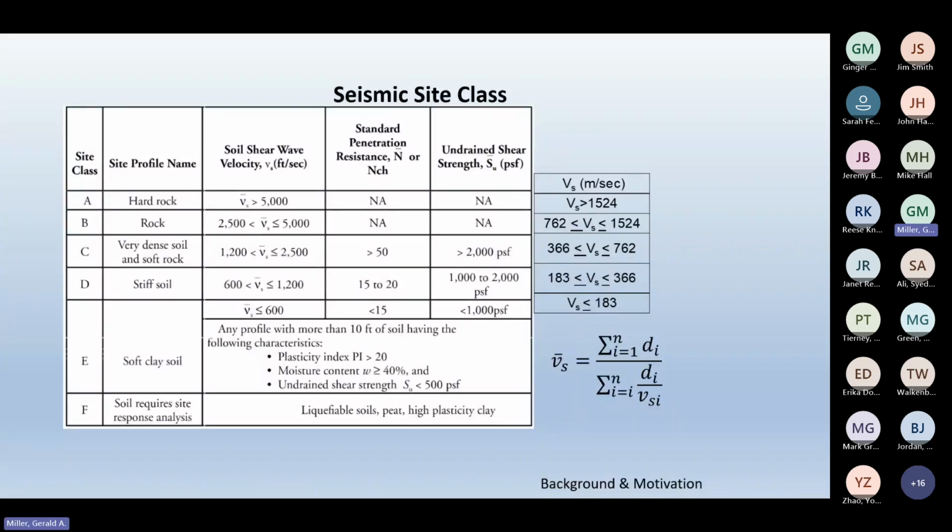So the question is, again, will the site class change if the moisture conditions change in the upper profile? And it's possible, depending on how significant the change and depending how thick that upper profile is, it's possible you could jump from C to D or D to C, depending on seismic velocity measurements during wet and dry periods. So that was one motivation.